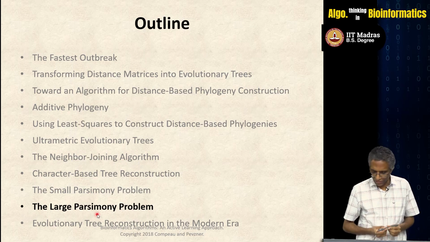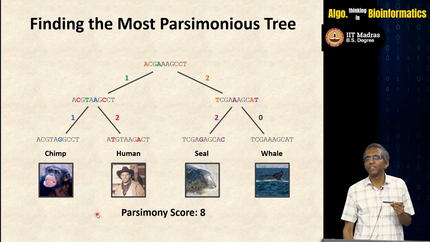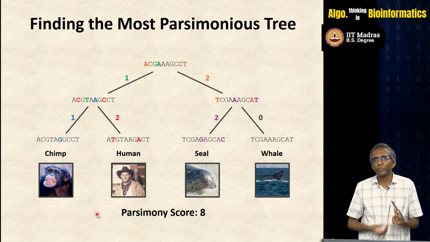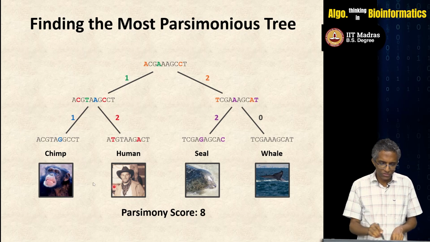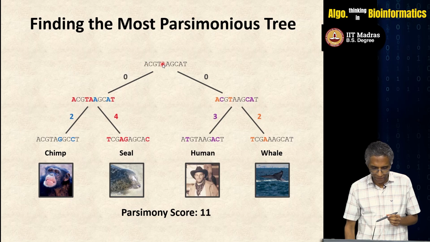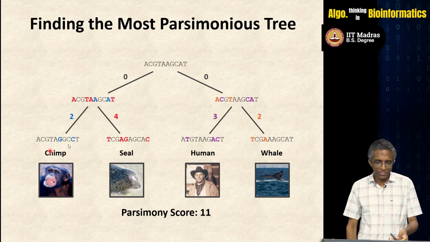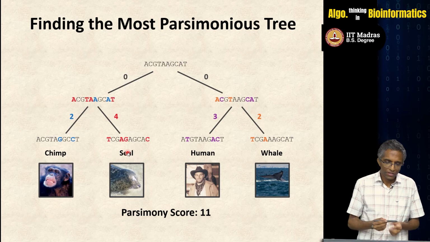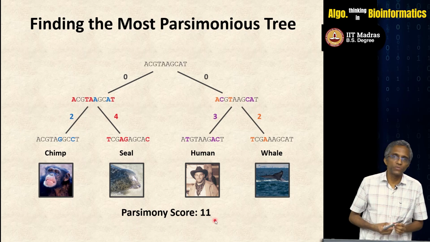Okay. How about the large parsimony problem? That is the problem where we do not know the tree topology also, and we have seen earlier that if you do not know the tree topology, figuring out the best topology and the best internal states will make the problem much harder, and that is why it is called the large parsimony. Okay. Like we said before, the parsimony score here is 8. These are the current day species and we have inferred these internal nodes. The parsimony score is 8, but then if you do not have chimp and human together, but let us say chimp and seal are together, between this where chimp and human are together and here chimp and seal are together, then if we run the small parsimony algorithm on this tree topology, then your parsimony score actually becomes 11, right.